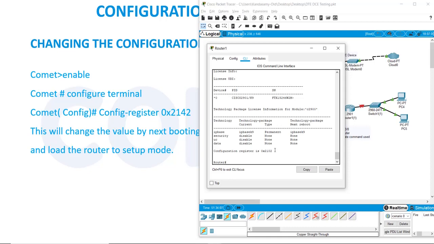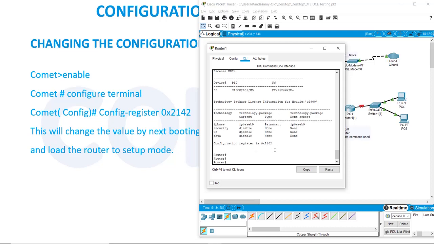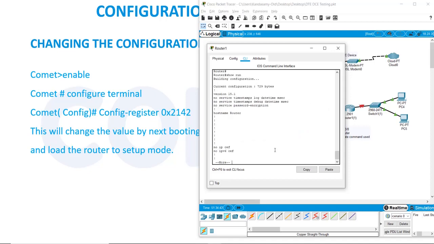Since this router is loading the fresh configurations, we have to restore the startup configurations to the router. So in case of booting password changes, we'll be making the changes and saving the configurations. And now if I load it as fresh, if you want to change the password, you can change it in the earlier stage when it was 2142. Okay, so now we have to restore the configurations from the backup. I would have taken a copy of a backup file in some other place, right? TFTP server. So from that, I have to take a backup and restore it. So I'll get the previous configurations of the router. So this is required for troubleshooting.